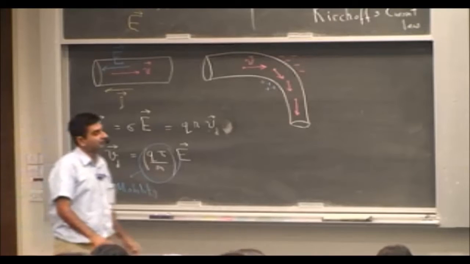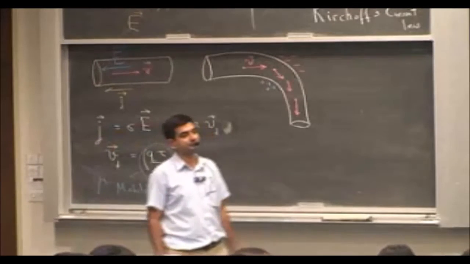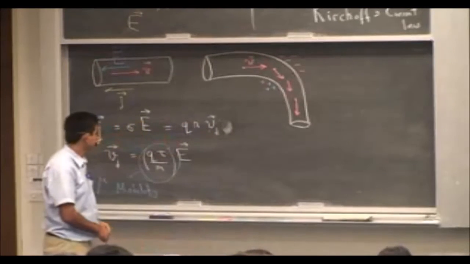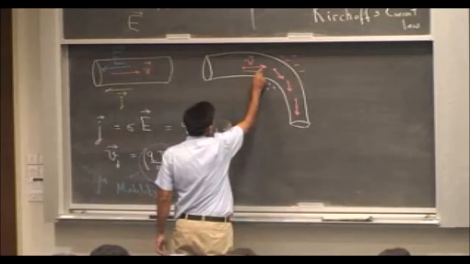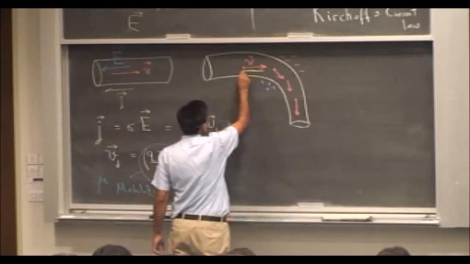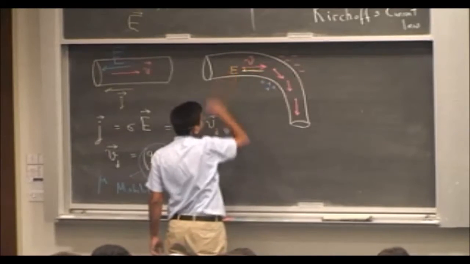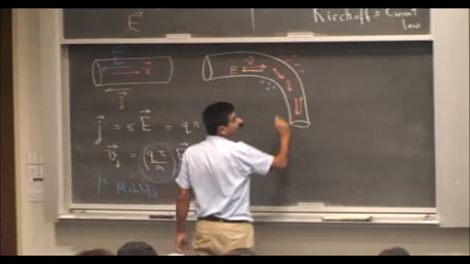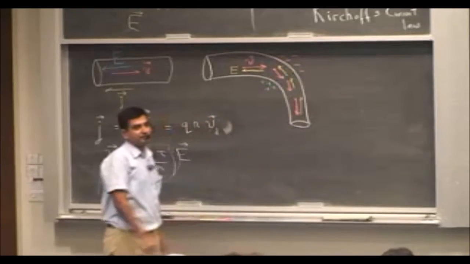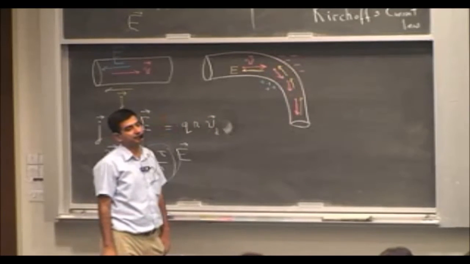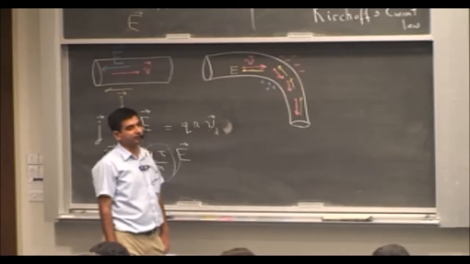But obviously we are changing the direction, or we are accelerating, because we are changing the velocity. Sir, so at each point the electric field is also going to change. So the electric field was originally in this direction. Now the electric field is going to be in this direction, here it's going to be in this direction, here it's going to be in this direction. So can we say that a conductor in which there is a charge flowing and a conductor which has no charge flowing, it would require more, even a minutely more force to bend a conductor which is conducting? So more mechanical force is required.